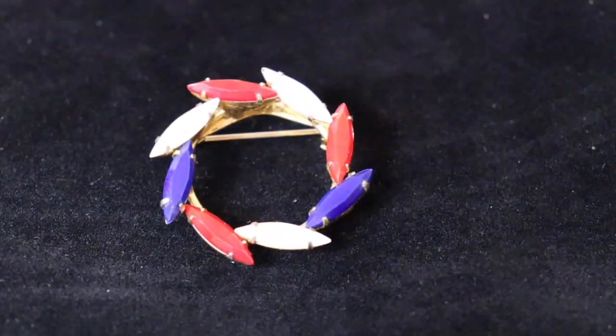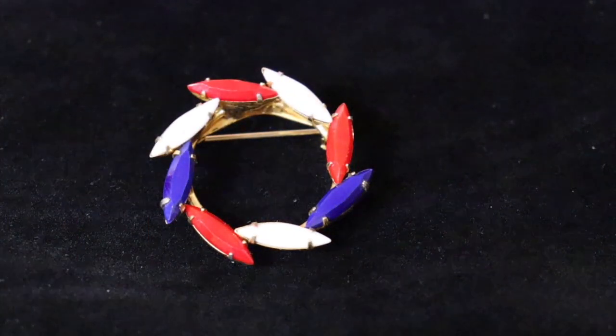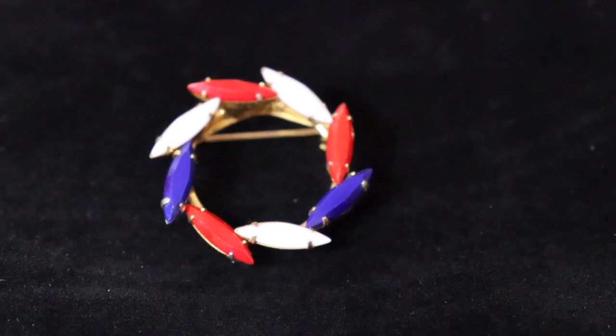Okay, so we are continuing on our celebration of all the holidays, and yes, we can still celebrate 4th of July in August, and this piece is so cool. I love the simplicity of it. I picked this up at Fans and Soaps for only a couple of dollars from one of my favorite brooch dealers, and this piece has a lot going for it. It's one of those pieces that is classic and timeless that will never really go out of style, and it's perfect to celebrate America. Now, I love anything with marquee stones.